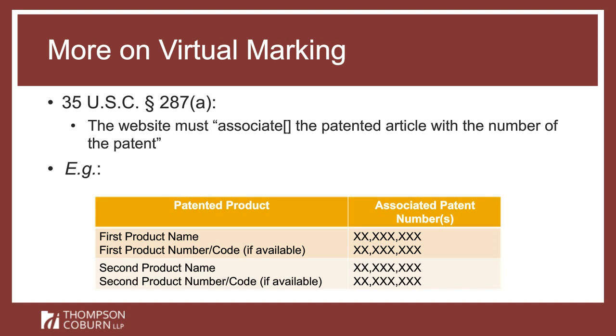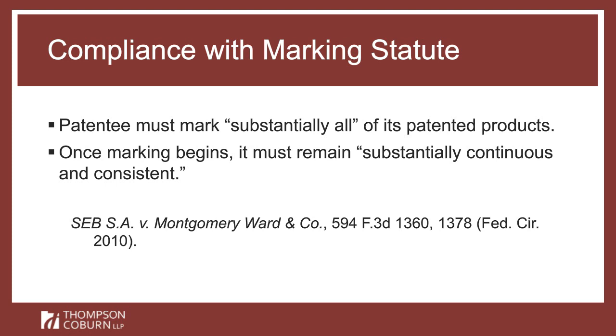The other important thing to note is that to comply with the marking statute, it's not sufficient to just mark 50% of your products or 20% of your products. You have to mark substantially all of them. And once you've started marking, that compliance has to remain substantially continuous and consistent. So if there's some period of time in which you stopped marking half of your products, well, that was not sufficient, and so the period of time in which you can collect damages is not going to start until you corrected the issue and once again are marking substantially all of your products.